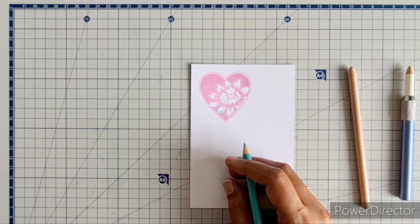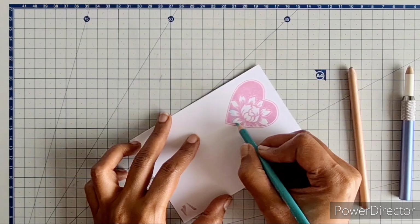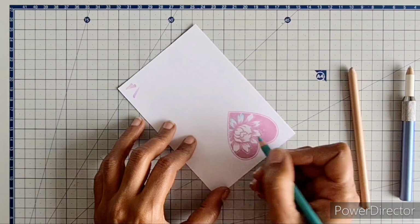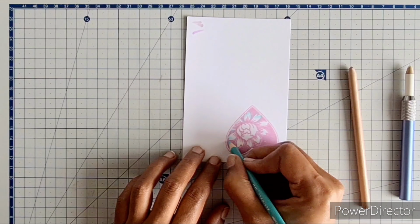There are two cards in this video, and they're very soft color schemes. I just thought that I'll go with very soft and sober color schemes, and yeah, they look quite nice actually.